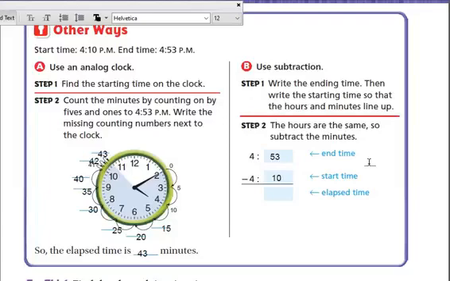Let's subtract as usual. 3 minus 0 is 3. 5 minus 1 is 4.